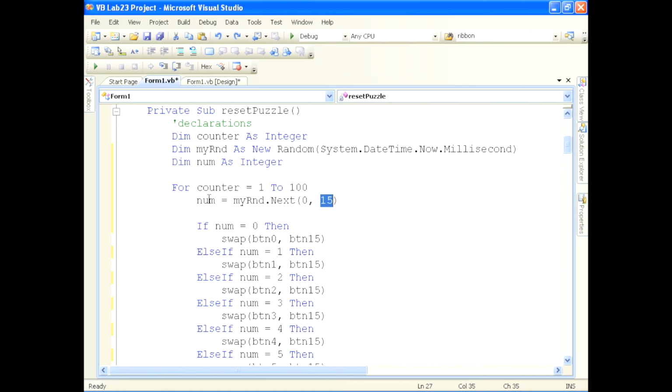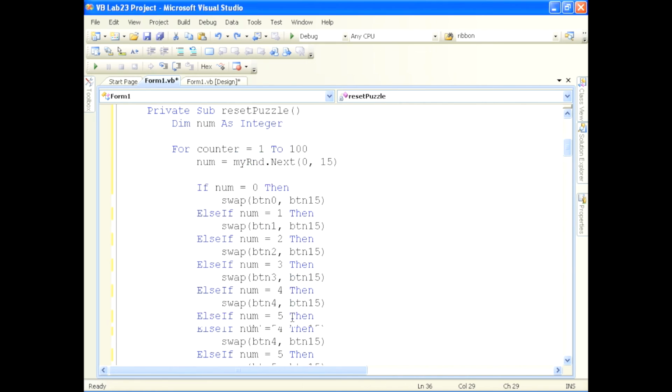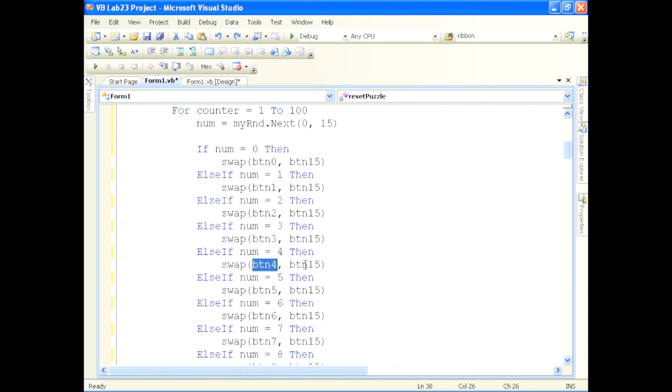So num is going to be any number from 0 to 14. Well, if that number is 0, then swap button 0 with 15. If that number was 1, swap button 1 with 15. If that number was 2, swap button 2 with 15. If it's 3, 3 with 15. If it's 4, 4 with 15. If it's 5, 5 with 15, and so forth. I think you can see the pattern.